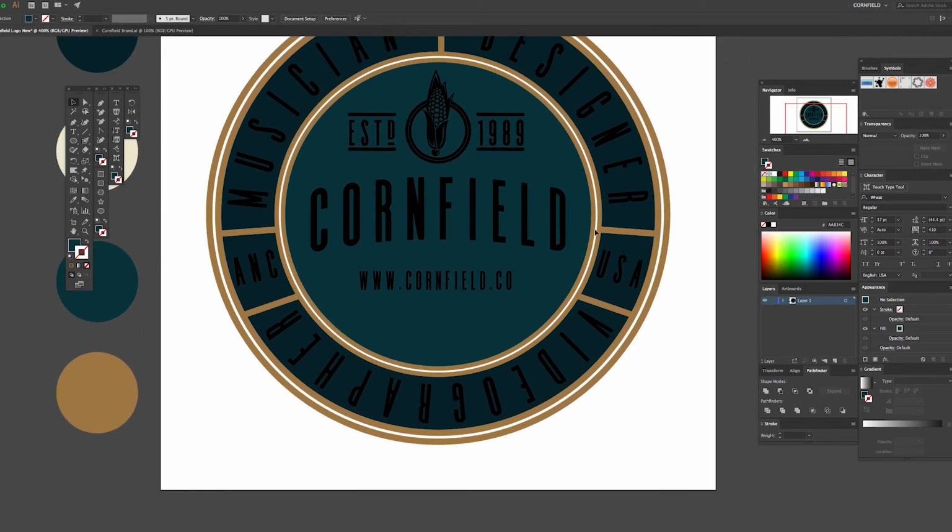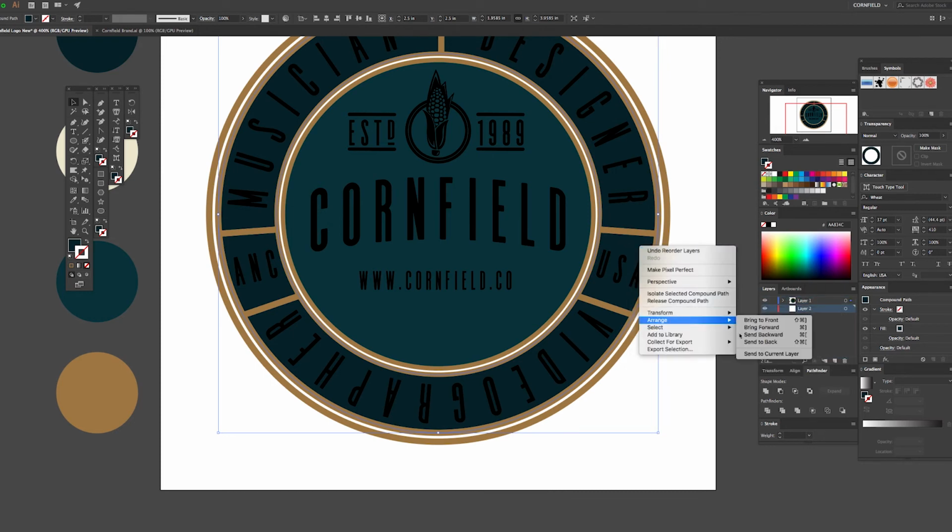Now this is the fun part. Now I want to have a separate color in here as well, the Anchorage in the USA. So what I'm gonna do is make a new layer, go behind layer 1, right? And I'm gonna paint behind here, but I don't want to get these rings in the way. So go to layer 2, select your ring, and send that to layer 2 by hitting Arrange, Send to Current Layer.